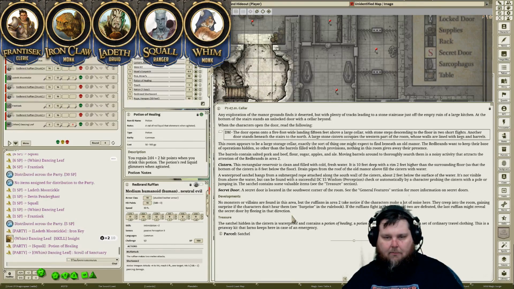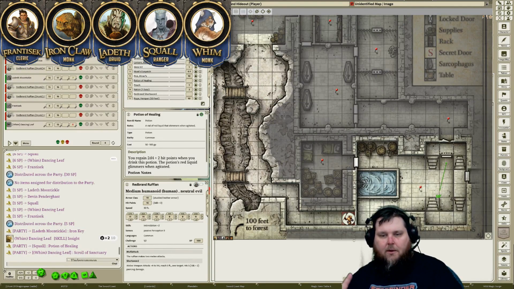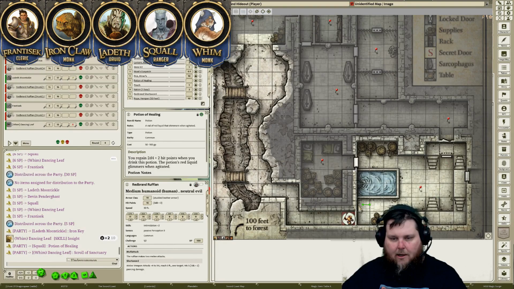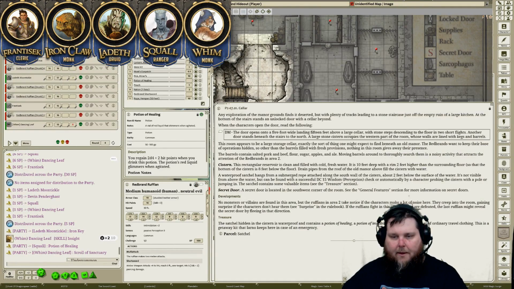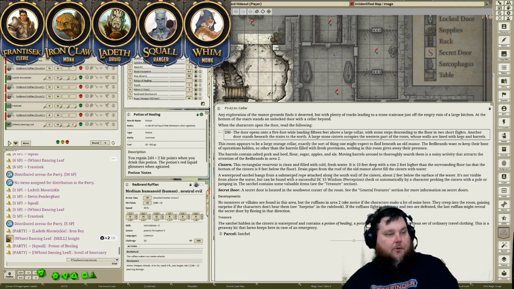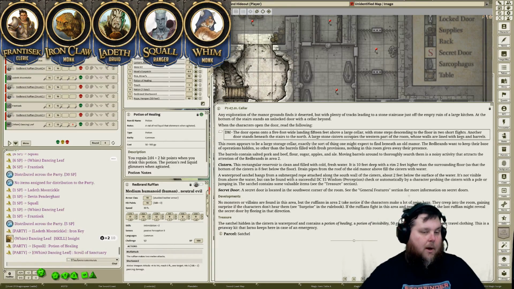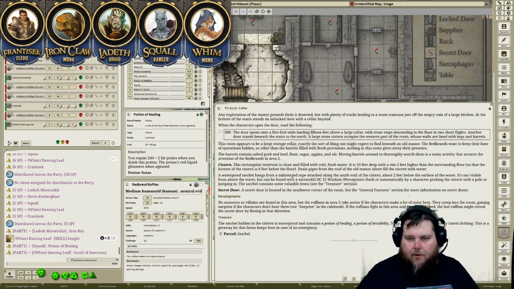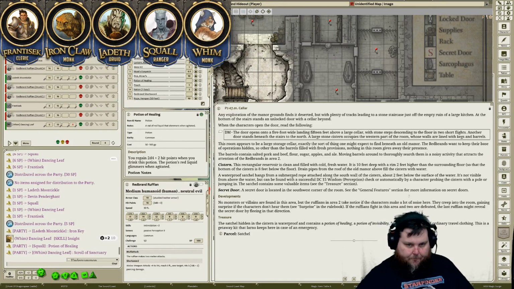And then he basically shows you where the secret door is, the latch for the secret door lever on the other side, which will be right here. And then there are a bunch of barrels and stuff that are feeding the Redbrands. There's barrels of salted pork and beef, flour, sugar, apples, ale, stuff like that. But there's no monsters or anything like that.